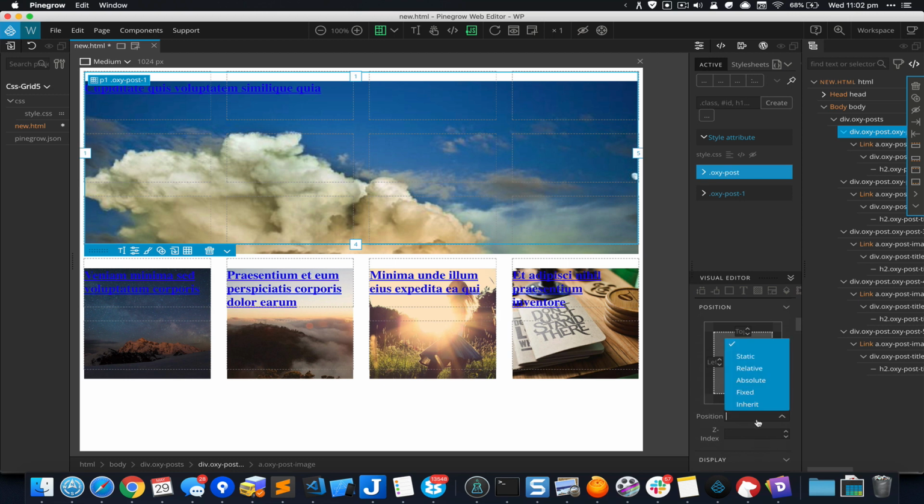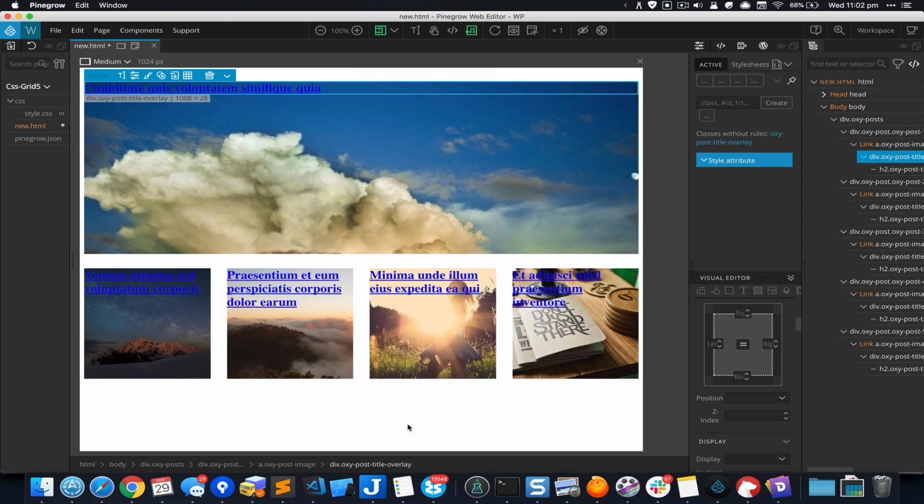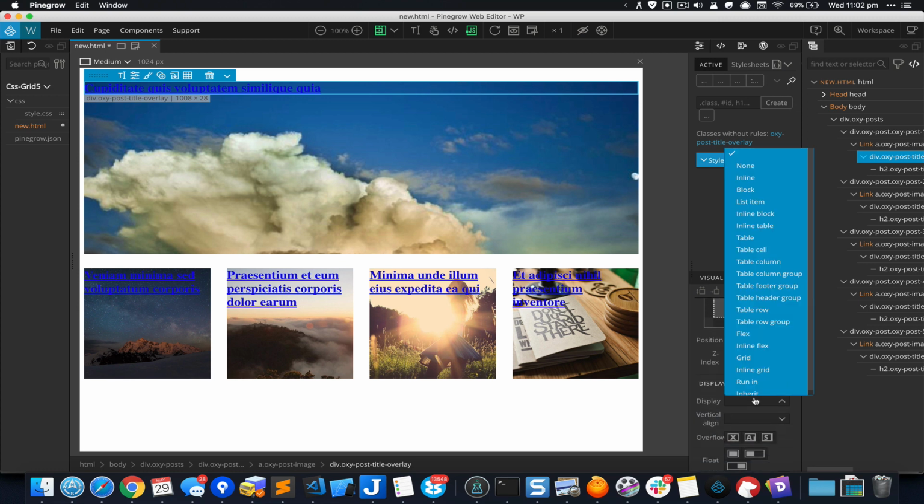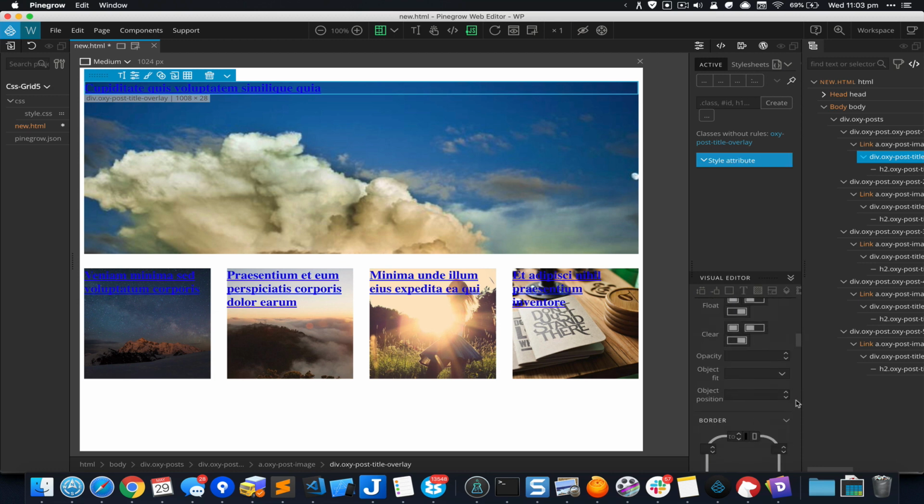I'm going to set the position to relative, and I'm going to select this oxy post title overlay div, which contains the heading title, and I'm going to set the display. No, display is fine. We need to set the position to absolute.